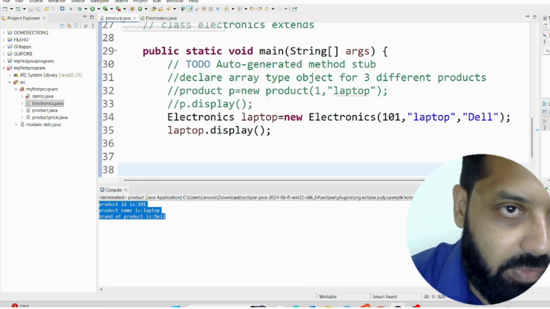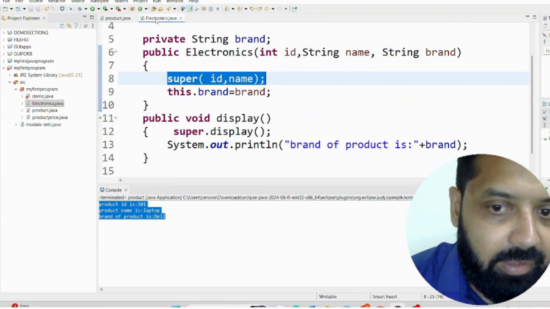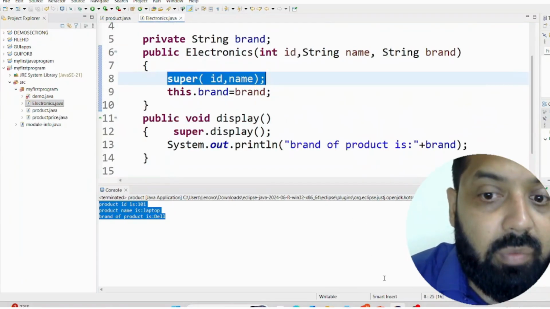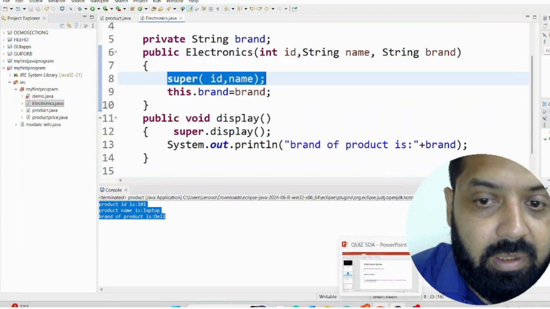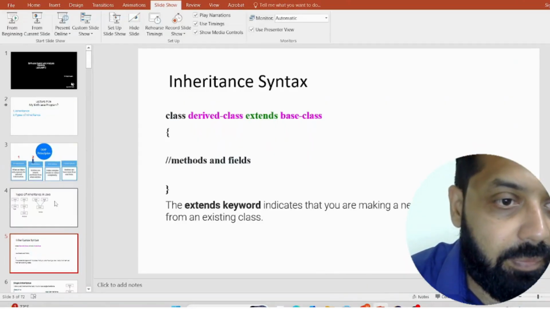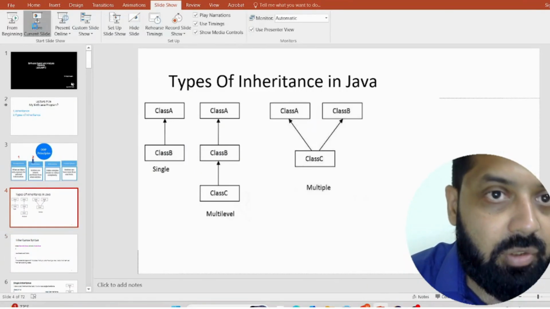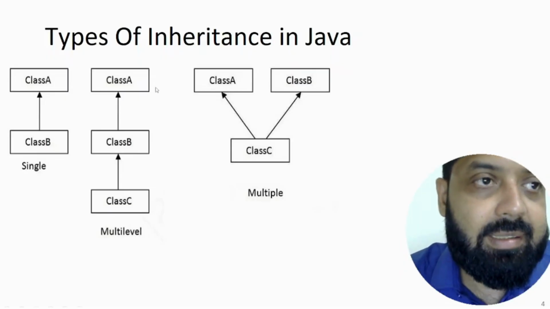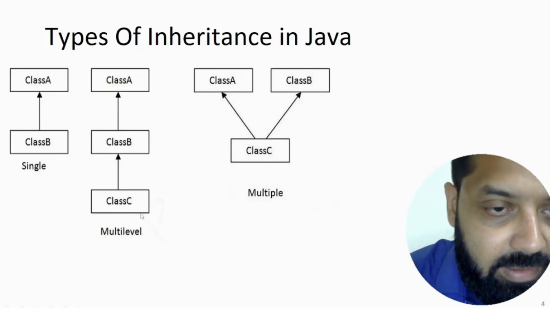In single inheritance, we have one product and one electronic class. Okay, now we want to implement the concept of multi-level inheritance. So I have extended this same product code, and this is the hierarchy.